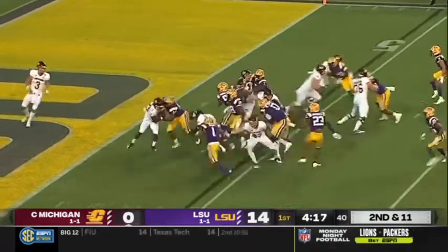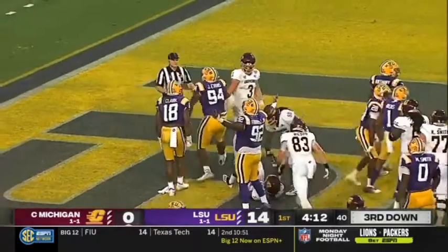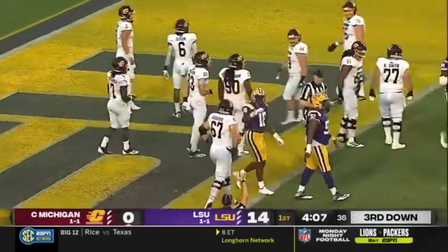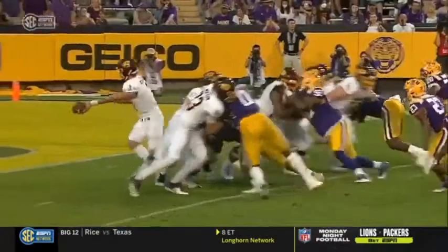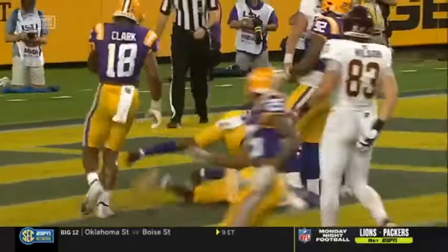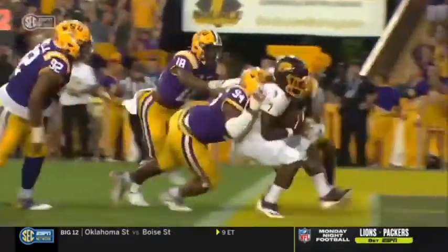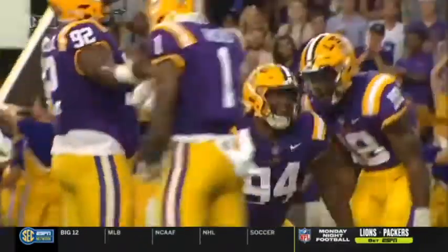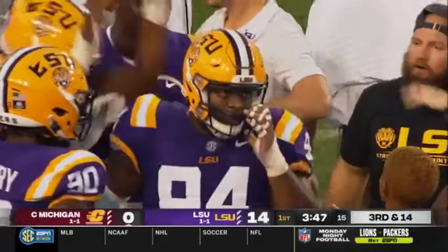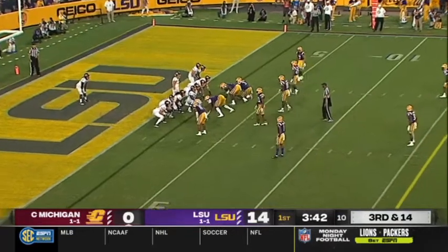Jeez, LSU. Play LSU, and they got him bottled up. And Joseph Evans with another big penetrating stop up front for the Tigers. It's a loss of 3. Well, that's just pad level from 94. Joseph Evans winning the leverage game at the line of scrimmage. 94 and 92 have been bulldogs for this LSU defensive line here early on. A lot of penetration, a lot of disruption, a lot of white uniforms going backwards on offense. It's a lot of work in those shoots. Yeah, staying low.